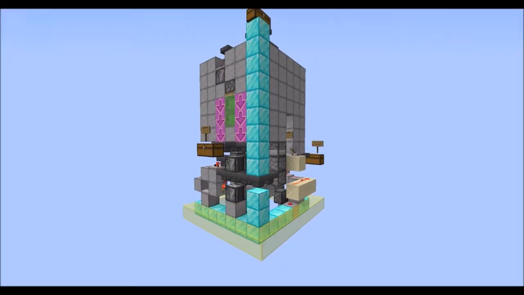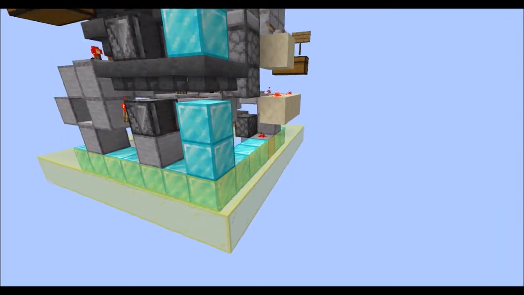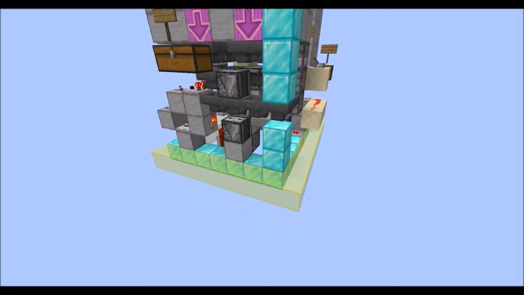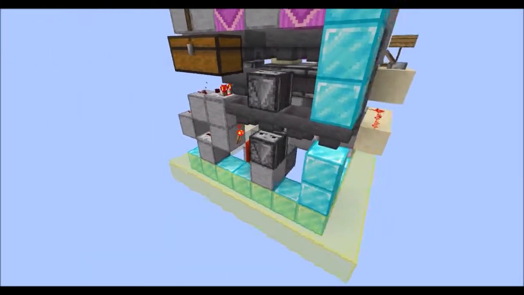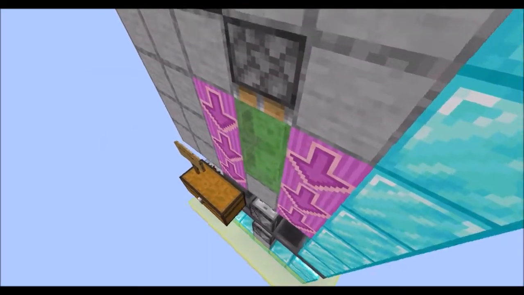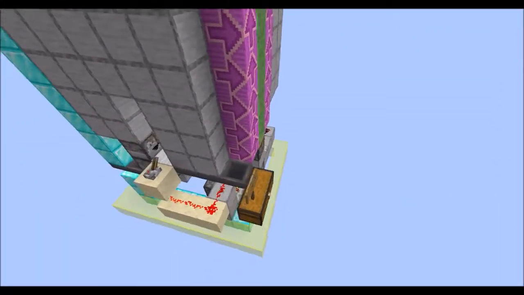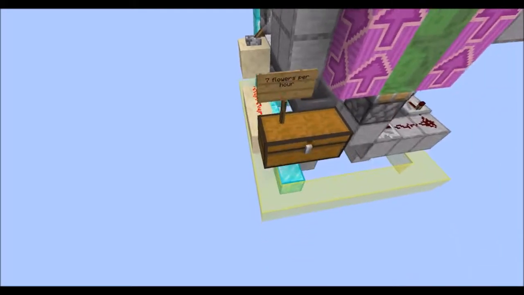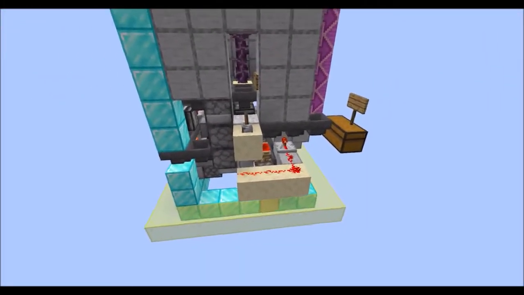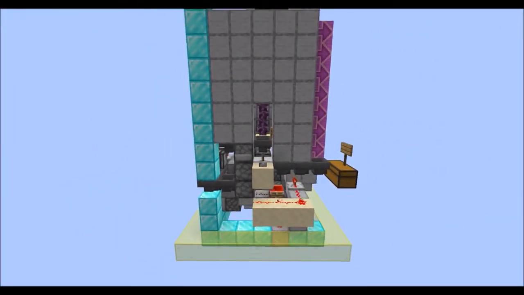In total, the actual farm takes up an area of 7 blocks wide, 7 blocks deep, and 13 blocks tall. As for the yellow stained glass, on this side it represents possible area you will need because there are slime blocks over here that go up and down, plus over here. And the yellow stained glass over here is for your on and off switch for this farm. You do have to turn the farm on and off, but you can have this switch wherever you want.